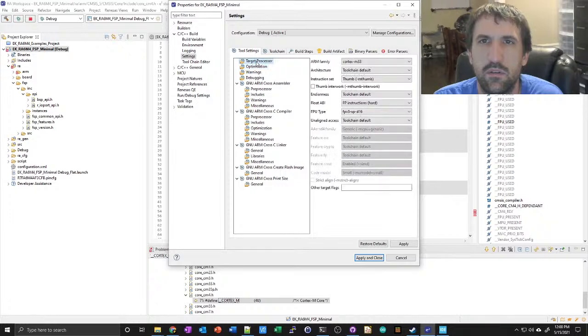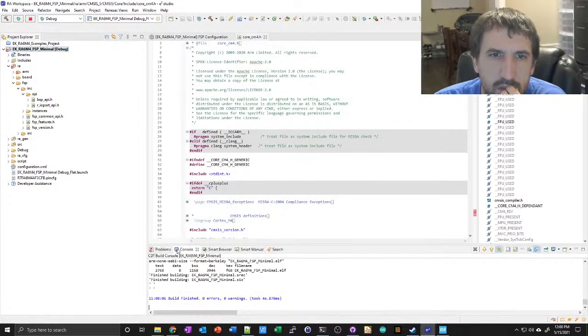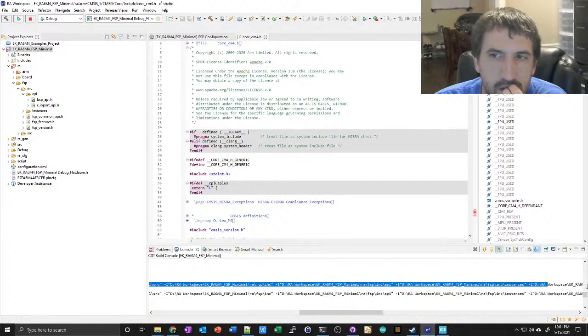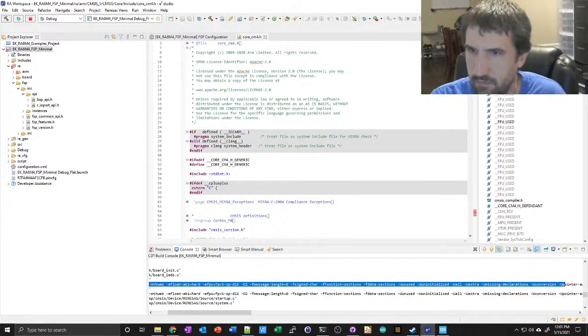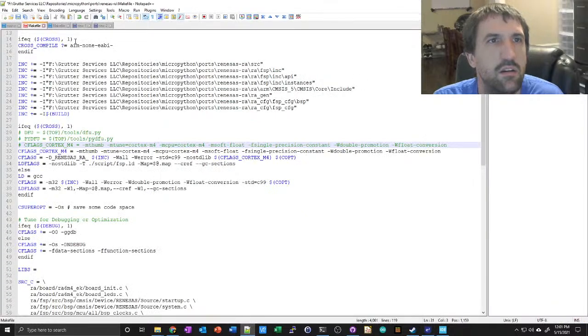It didn't show the flags. Or maybe it does in the build. There they are. There we go. That's what I needed. Should have copied that earlier.